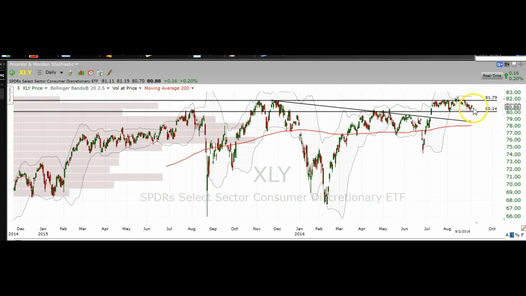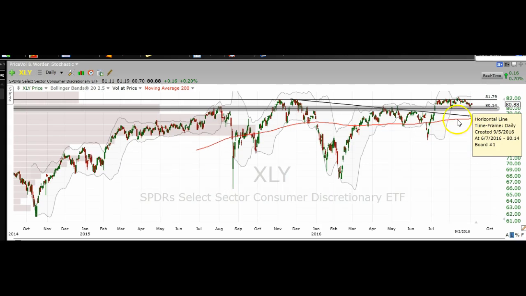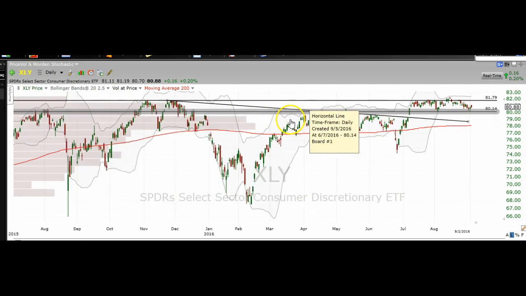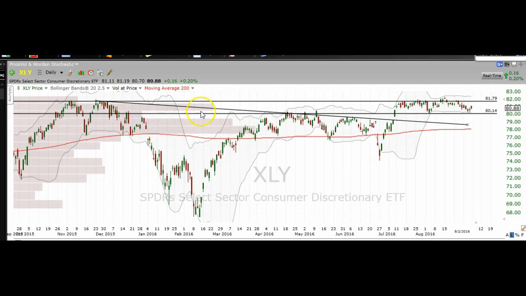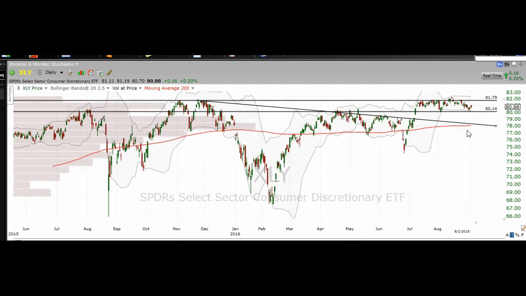On the downside, we have support at $80. And then we've got support down here at the 200-day moving average. We broke over this, and I'll zoom in a little bit. We broke over this downtrend line, as you can see right here. So that's going to act as support. And I'm going to go ahead and extend it here in case we end up breaking those lows and coming back and retesting it. It's also going to be right by the 200-day moving average as well.